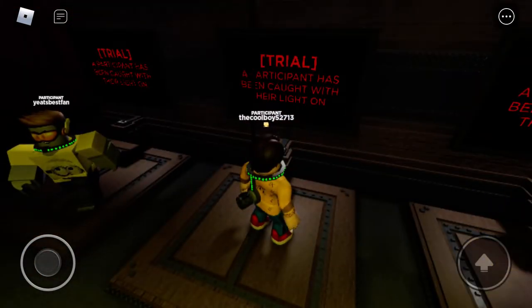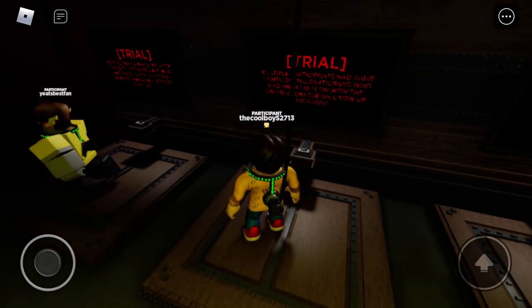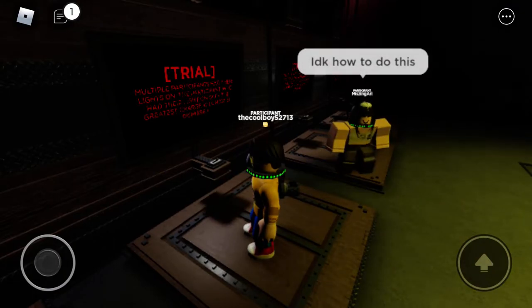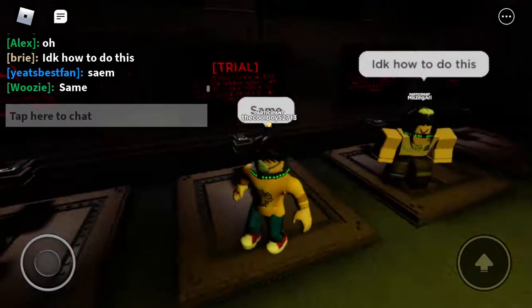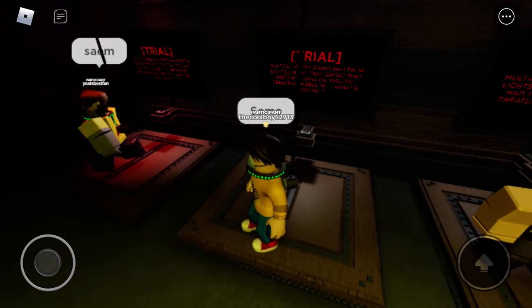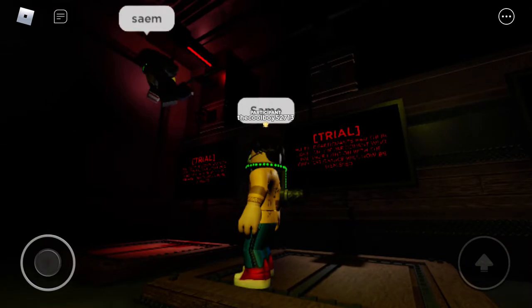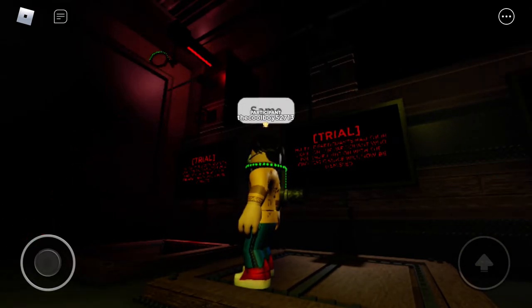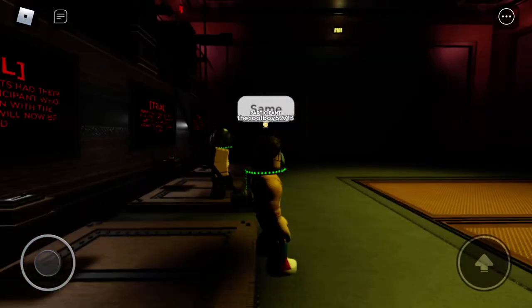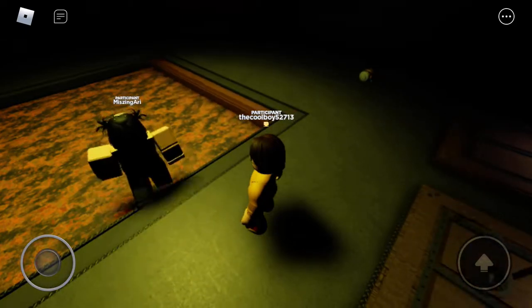A participant has been caught with their light on. Multiple participants had their lights on. The participant who had their light on with the greatest charge will now be dismissed. Participants remain. Enter the elevator within the time limit.